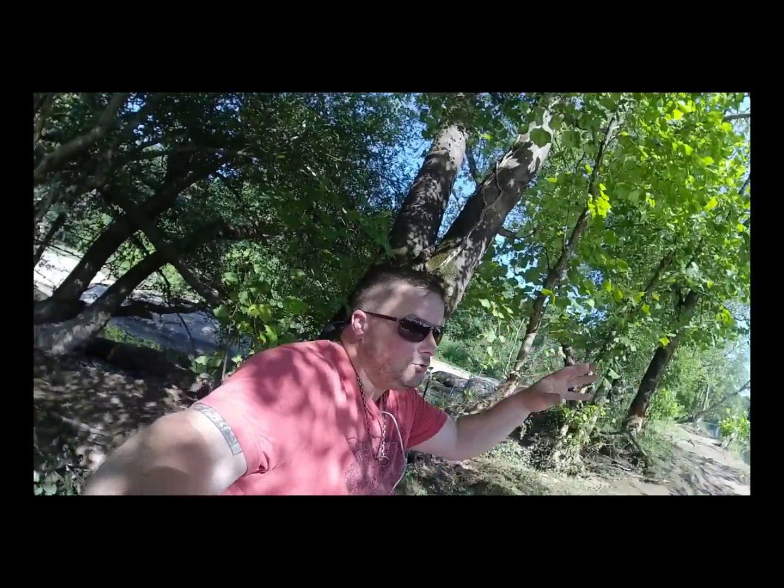Alright, we got both poles back out. Both rigged up with the Santee Cooper rig. Hopefully it'll make a difference. I moved them in a little closer. There is a deep spot right in front of me. I don't know what it is about when you bank fish, you want to always try to cast to the other side. Most of the time fish are right in front of you and you don't even know it. So we brought them in closer. Let's see what happens. 15-20 minutes, we don't get a bite, we gonna move.